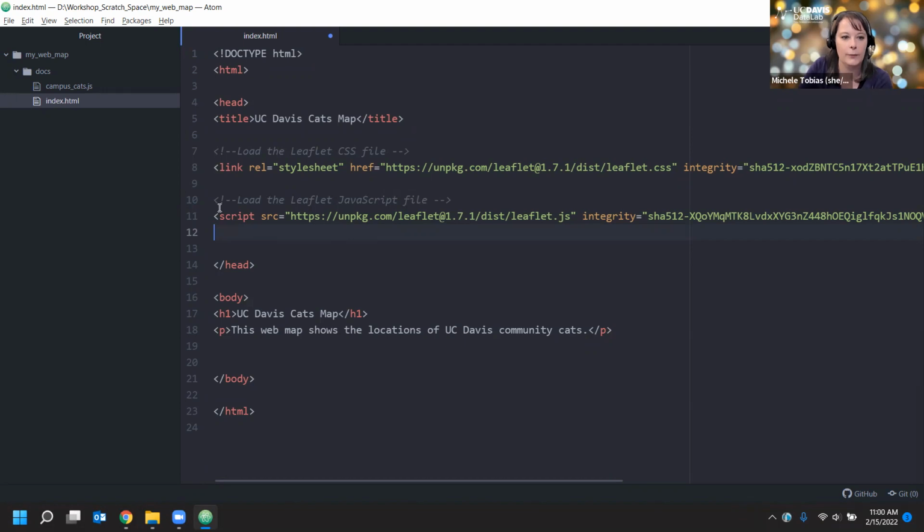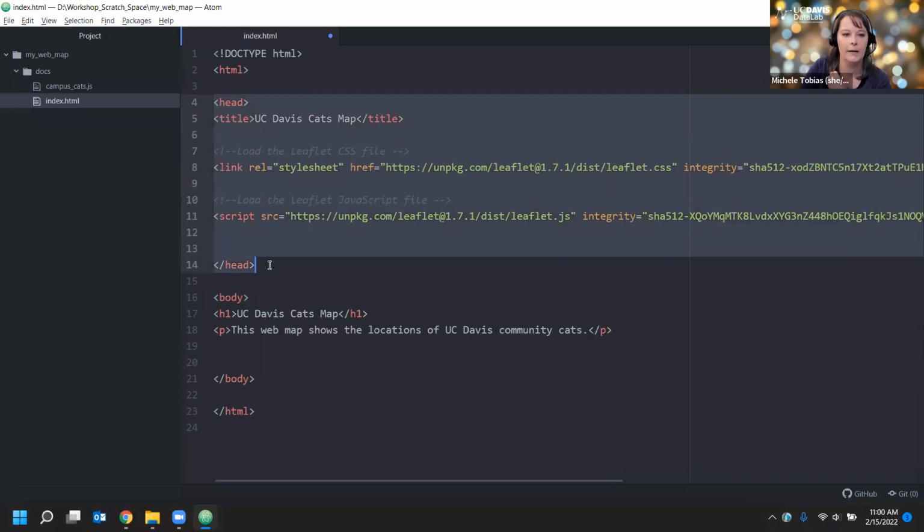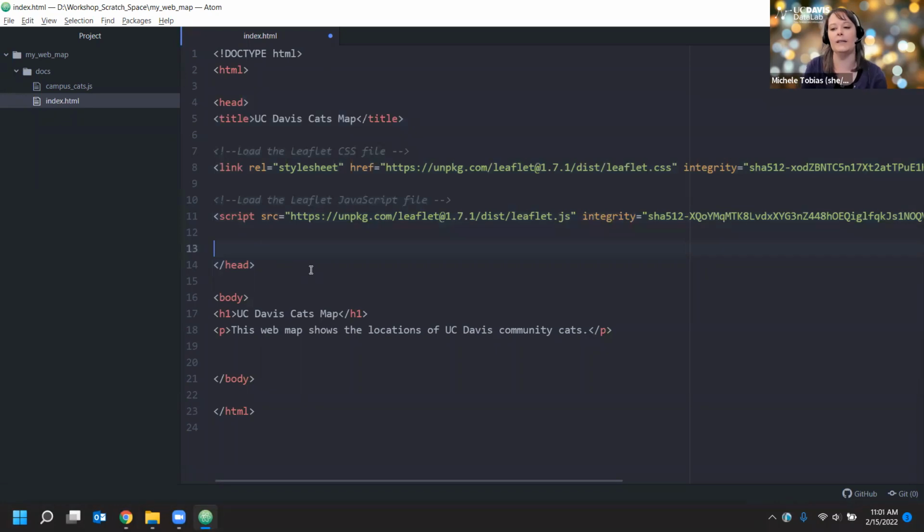And we do these with the script tag, because JavaScript is actually a script. That's where that comes from. So these are the 2 things that make it possible for us to use the leaflet library. And again, all of that goes in this section called head, because this is something the website needs to know, but it's not necessarily going to put it on the site itself. You won't see it on the website, but it's working in the background.